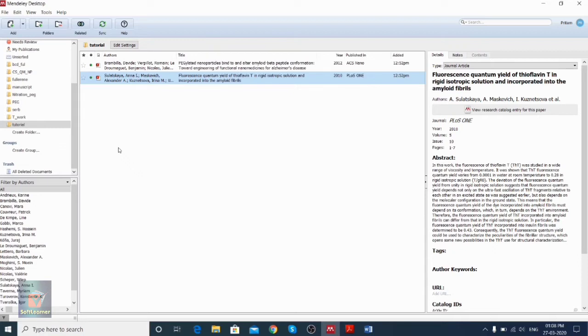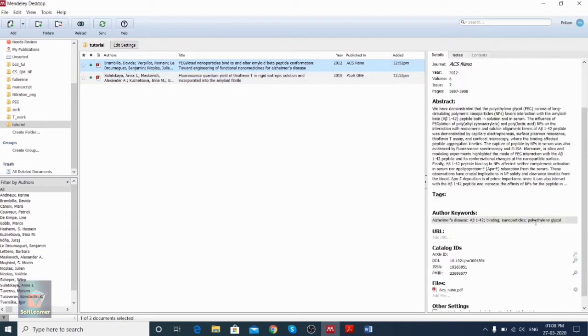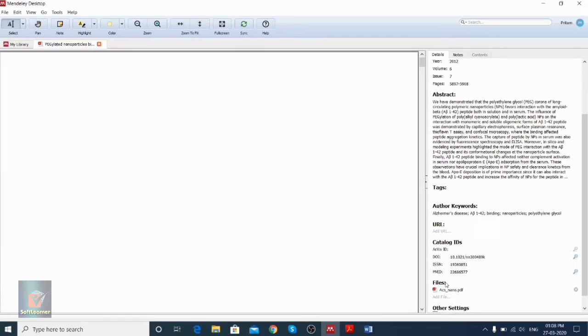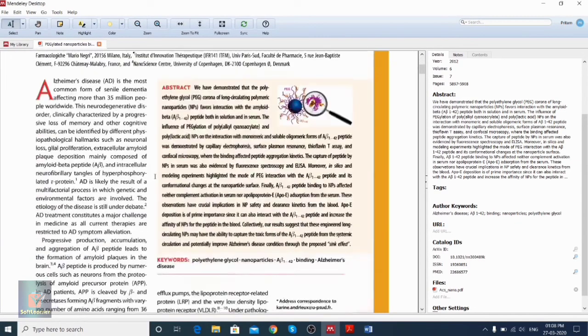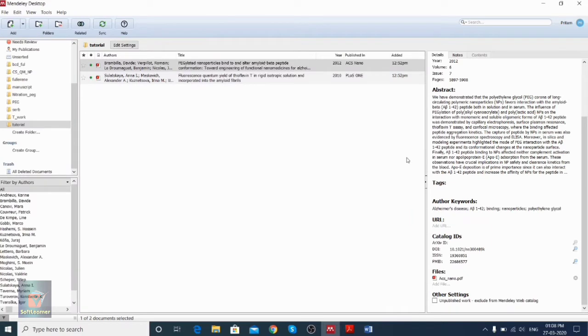So it won't be a problem, because once you have uploaded those papers in this Mendeley desktop, it stores it there and you can access it from wherever you want. So it's quite an advantage. And here it also shows the paper. Okay, so once you click here, this PDF file, here you can also read the PDF file. Fine, so it seems quite interesting.